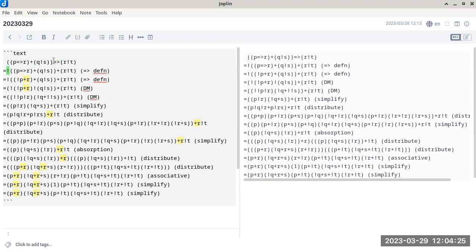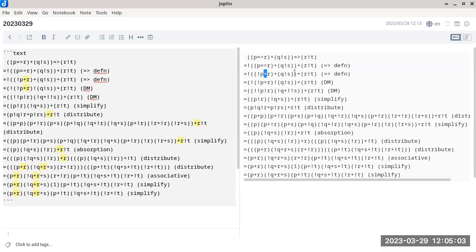Nope, we are good. From the second line to the third line, I also use the implication rule. They look exactly the same because it's just plain text. So I use the implication definition again. This time I'm focusing on this particular implication, negating the left-hand side and then oring the right-hand side. It's the same application, just nested in the inner part of the original expression. Are we okay up to the third line at this point?